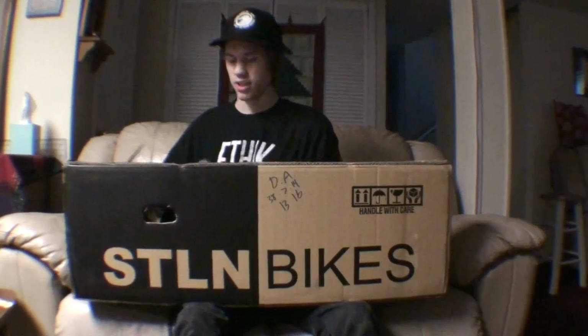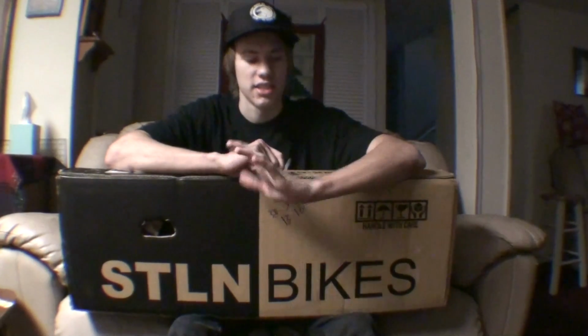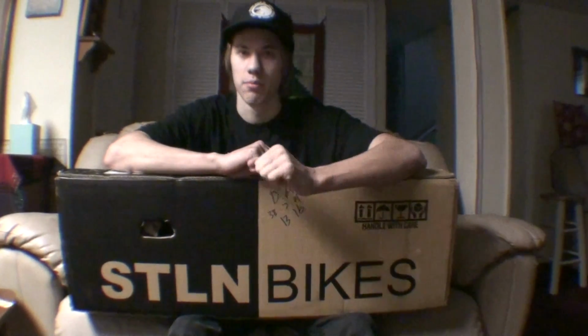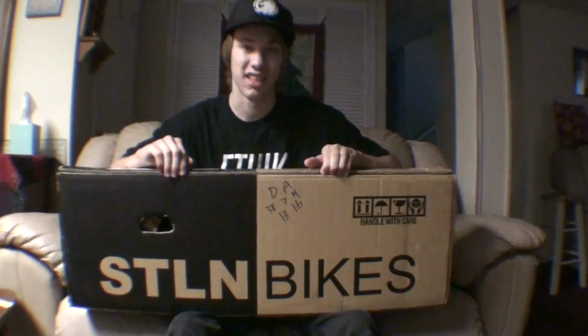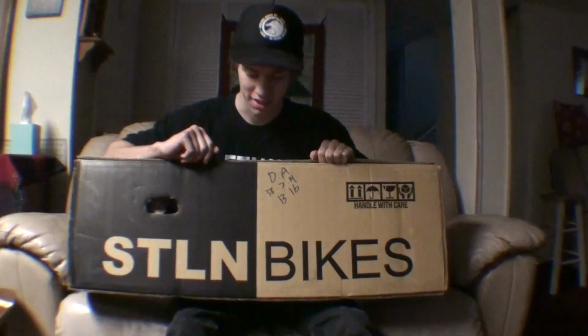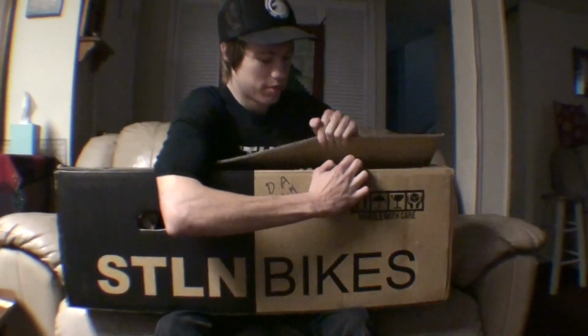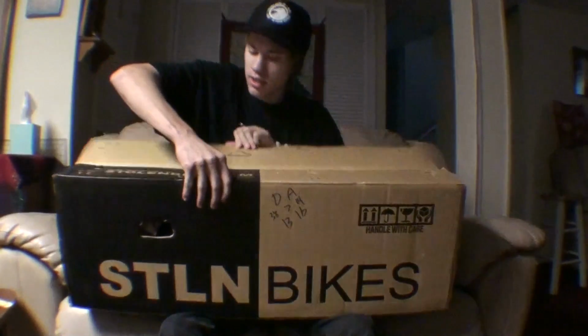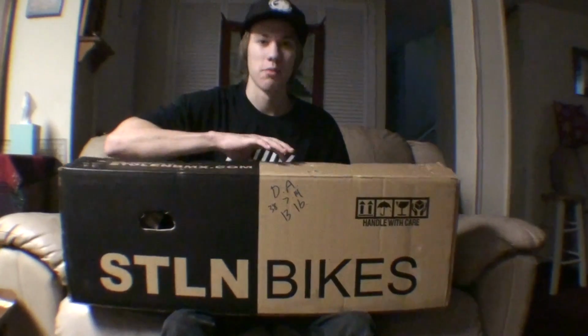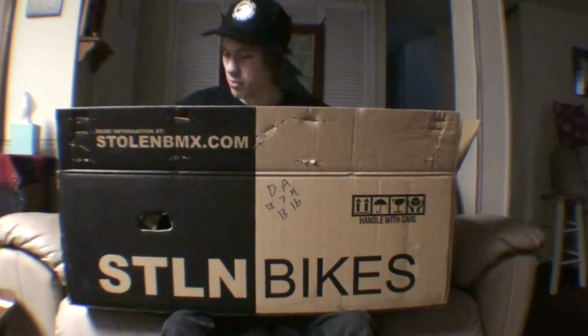So, in case some of you guys didn't know, I broke my wrist a little bit ago in China. So I got surgery, and just yesterday, the doctor said that my wrist has good enough movement that he doesn't think I need physical therapy. So that means when this is built, I can start seeing what I can do on a bike. So that's exciting. Yeah, I'm really excited to ride this. This is gonna be my nicest bike I've ever ridden, like, in my life.